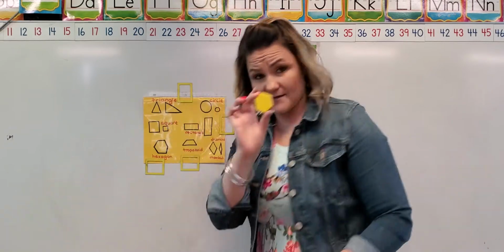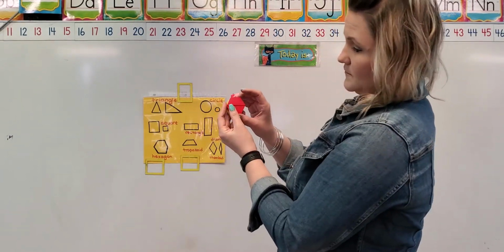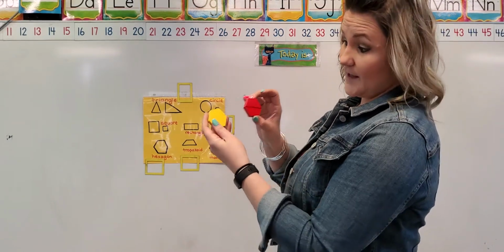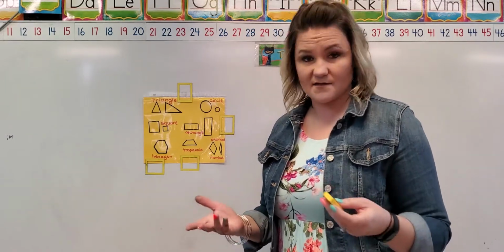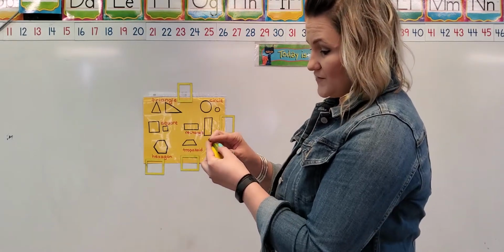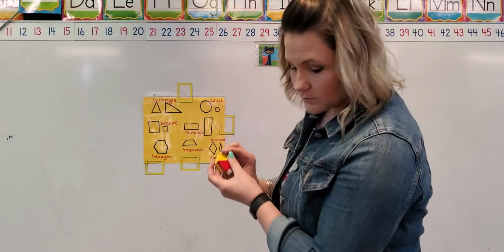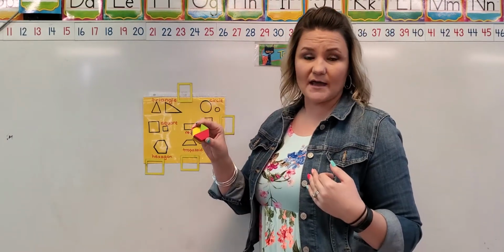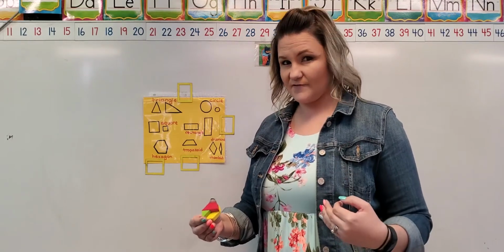You can take a hexagon, and you can put 2 trapezoids on it, and you've obviously made a hexagon. There's a game that we play here at school, and it's different ways to make a hexagon, and you can fill it up with triangles. You can use like 3 triangles and a trapezoid. Ooh, I'm throwing it at you. Like 3 triangles and a trapezoid, okay? But you're using different shapes combined to make other 2D shapes, if that makes sense.